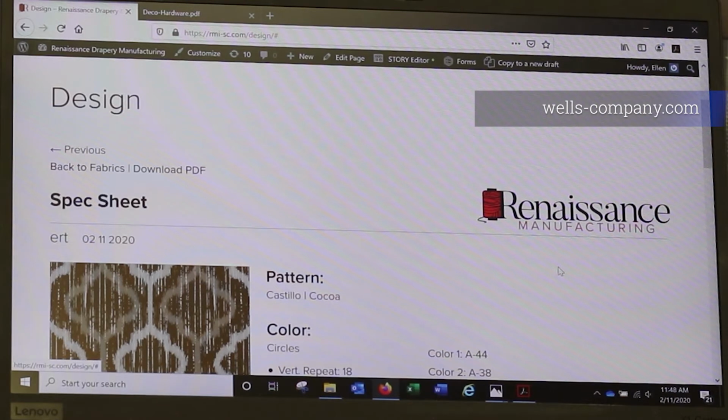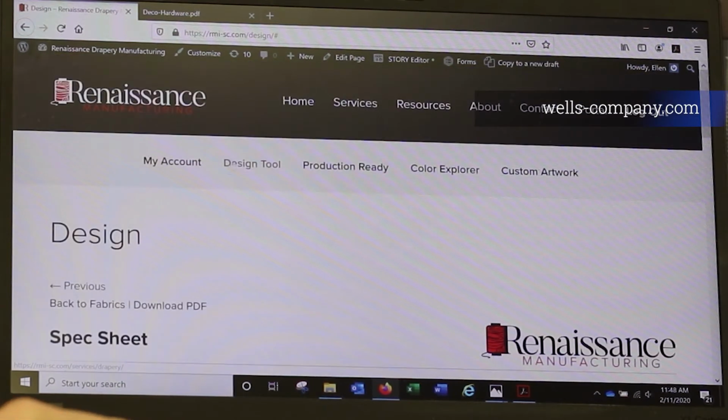So again, I'm going to show you where your account is, but you can download it and put it in your own personal computer, on your company files, whatever you need to do, to print it out, you can also do that. But if you do scroll up, it says My Account right here.